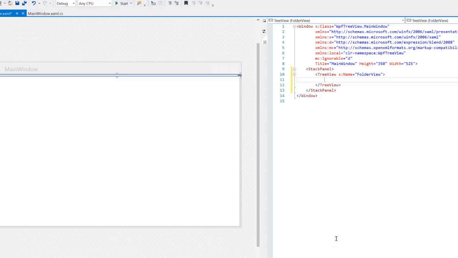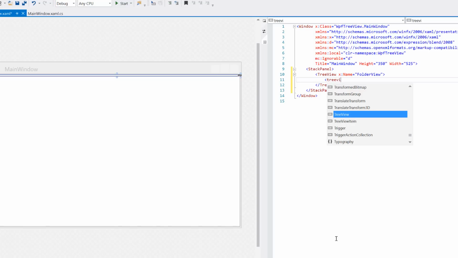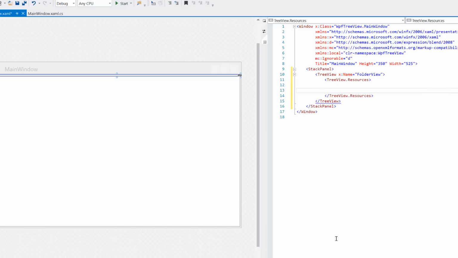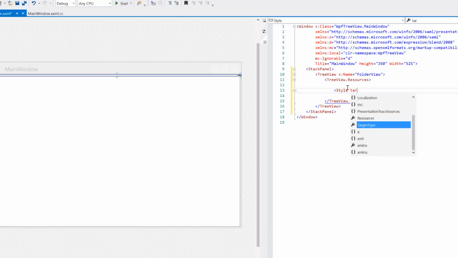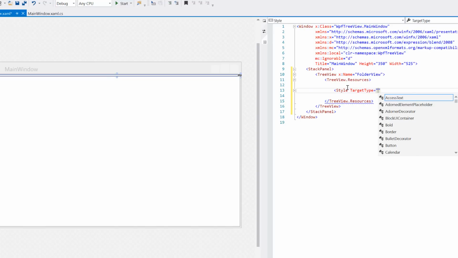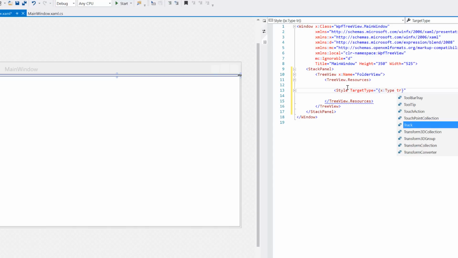So again, aimed at just the quickness for now. So if you do TreeView.Resources, we're going to add a style that's just local to this control itself, and that style is going to override the items we add to it. So make a style. Target type is going to restrict what the style is going to apply to, and then you'll see we get some kind of really strange syntax here.